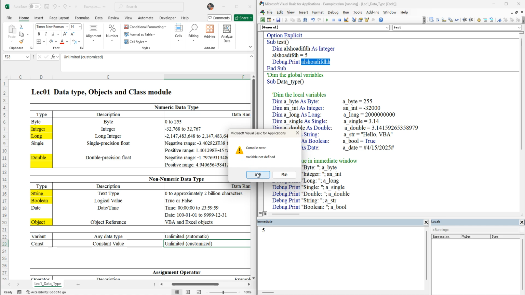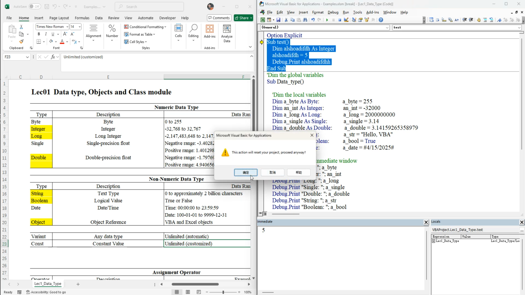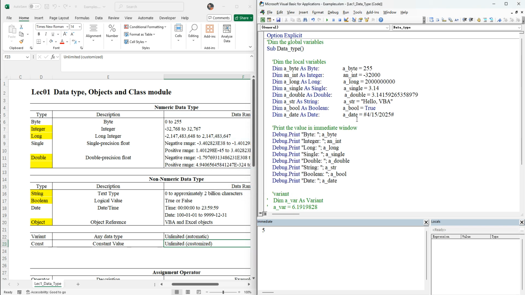It's good for you to review your code to find where it went wrong. Okay. So I would suggest you to have that at the beginning of your procedure everywhere. Okay. So all of those are pretty easy.